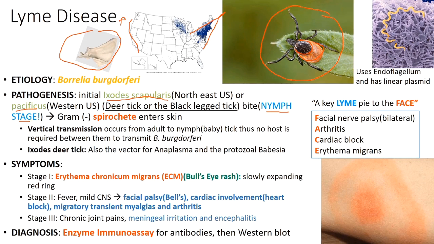So we have this kind of development of our ticks, and this is an adult tick here in this picture. What happens is it makes little babies, and they grow up, and they can latch on to animals and suck their blood, and then they develop into the adult stage after a certain amount of time. These little babies that latch on and suck blood and grow from those nutrients are known as nymphs. They're little tiny things. They don't look anything like the adult here. They're really creepy looking. You can actually Google them.